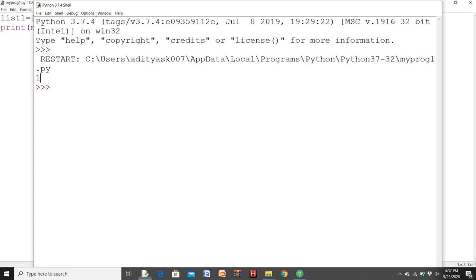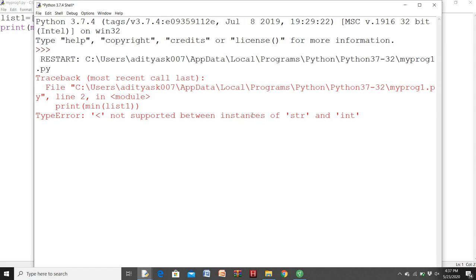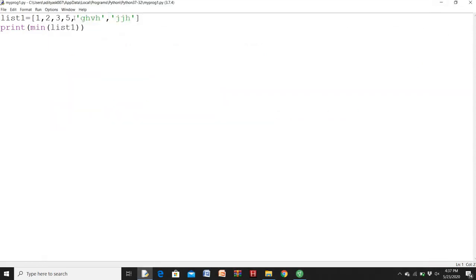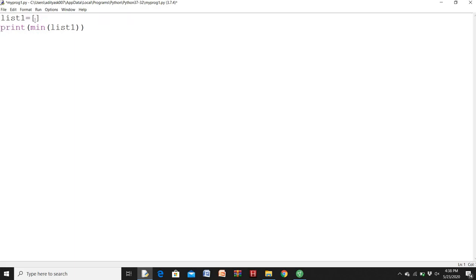that is 1. The problem is, if I have a list which contains a string as well as a number, then it won't be able to calculate the maximum and minimum. Why? Because the data type is not the same, so you can't compare these two quantities. How can you find out whether this is more than this or less than this? If you are given two numbers, it can compare, but if you are given a string and a number, it cannot. So how do you calculate which is minimum and which is maximum in the case of strings?